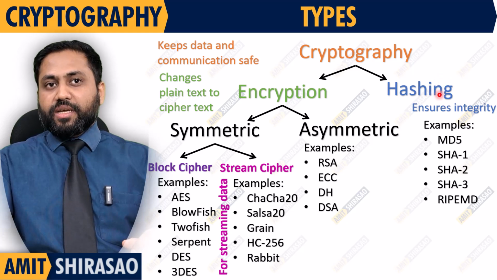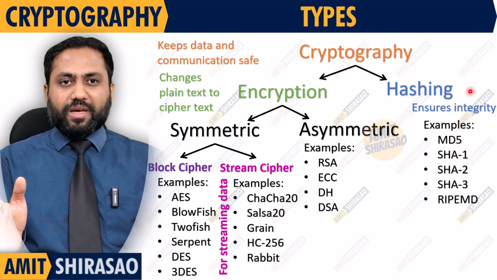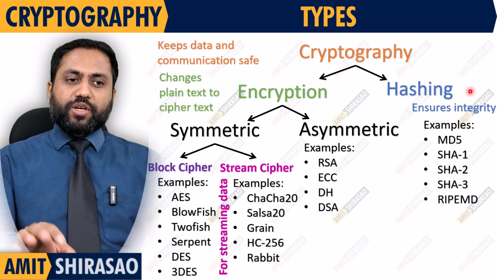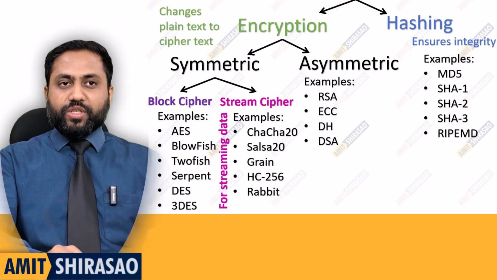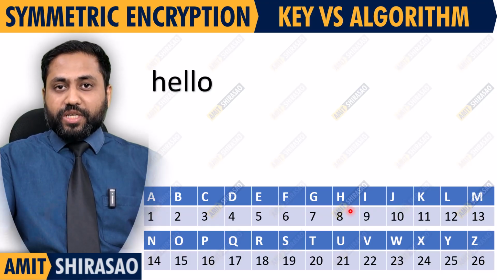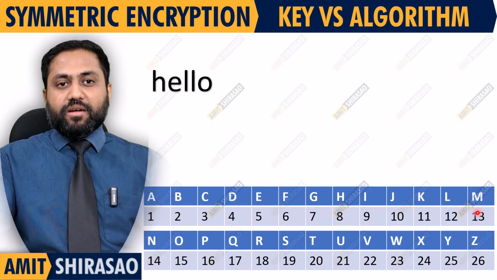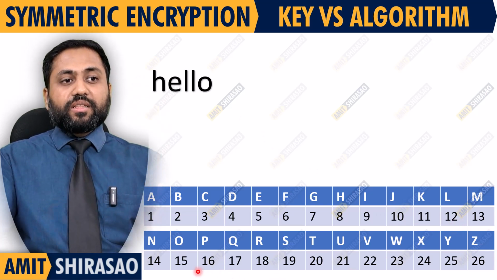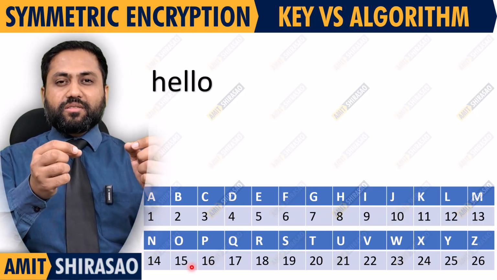Now, what is hashing? Hashing means, suppose I give a message, and what you do is, there is a very basic way of hashing. No one uses it, but I'm just giving an example. Suppose the message is hello, then H comes at which position that you see. For example, H comes at position number 8, so you'll take 8. Then E is at 5, so 8 plus 5. Then L comes at 12, then plus 12, then once again L, so plus 12, and then 15 for O, plus 15. So whatever number is formed, let us say the number is 250.